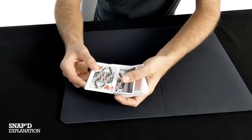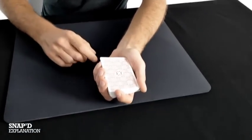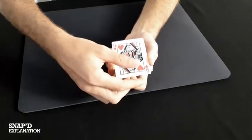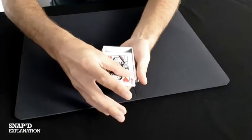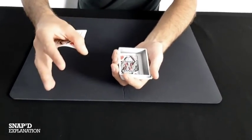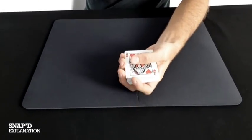So I'll run over that one more time slowly so you can see what's going on. So the gaff is positioned this way. You've got a little pinky break under the two cards. You're going to come over, snap off the double, re-grip. You're then going to come over, perform the snap deal. As this card aligns with the back, it gets snapped, picked up by the middle and third finger, and then it's going to move into Tenkai. When you're ready, you're going to come over, deposit that card as your thumb goes on top, and you snap it back into real life.